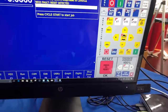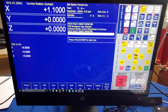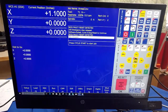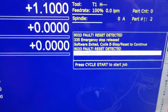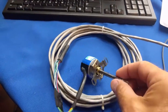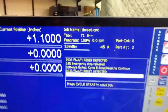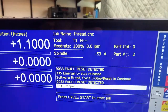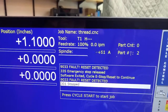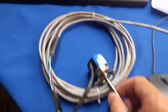When it boots up, it's always a good idea to hit the reset button just to clear out the software and get everything up and running. Whenever you power down the CNC 12 software and restart it, it's a good idea to hit that button to reset and clear it. And you notice up here on the screen it says Spindle 0. If I start turning the shaft that I put in this encoder, and I'm turning it counterclockwise right now, check it out. We have an RPM readout on the screen. So that's how easy it is to get an encoder for the spindle hooked up to the Acorn. Here I'm turning it clockwise now, and you see a positive reading of RPM.